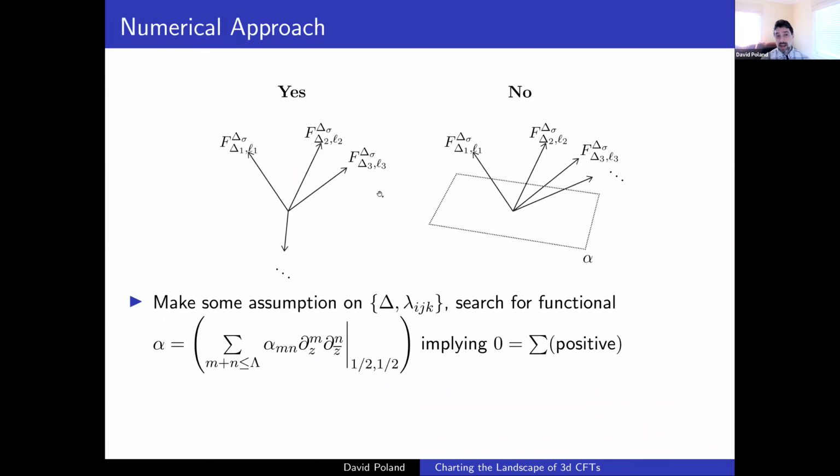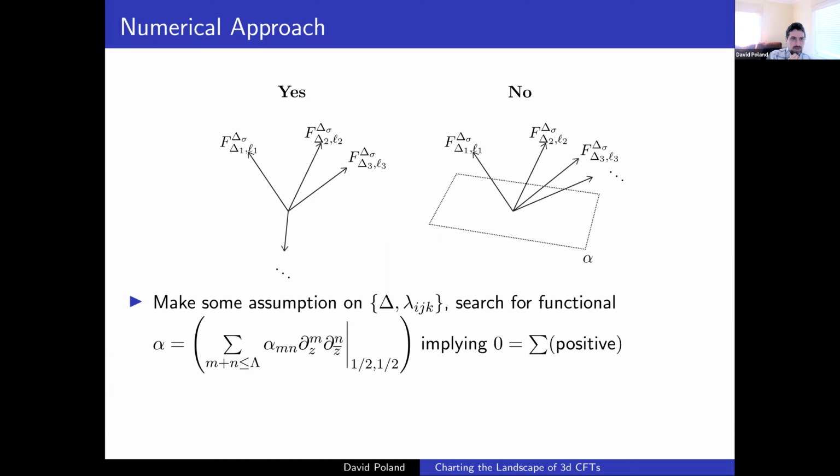And in some cases you can do that, and in some cases you can't. So you can sum up a bunch of vectors to get the 0 vector if they're all pointing in random directions, and you can cancel them against each other, like the left plot. But you can't do it in a situation like the right plot, where all the vectors point to one side of some kind of plane. You might call it a separating plane, alpha.